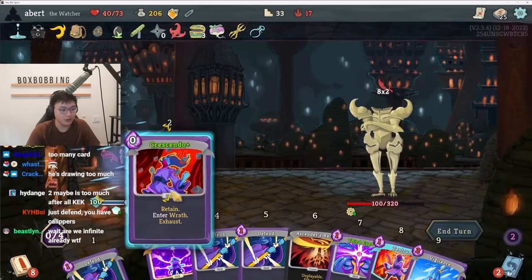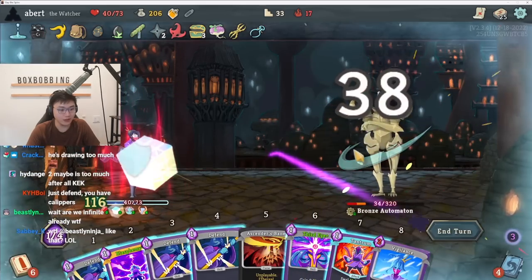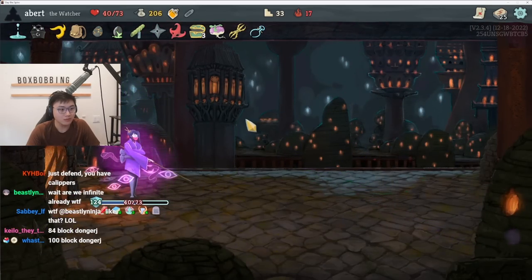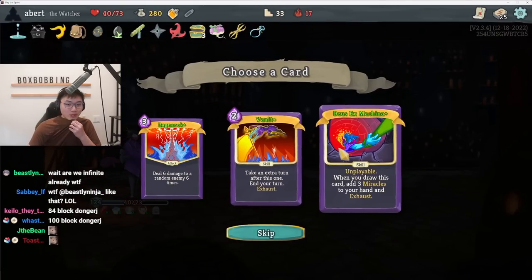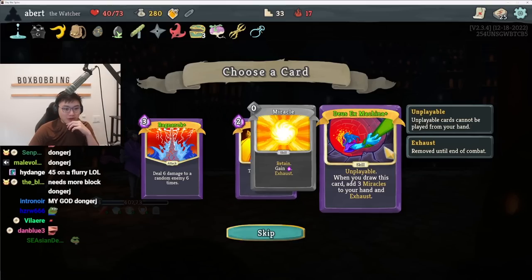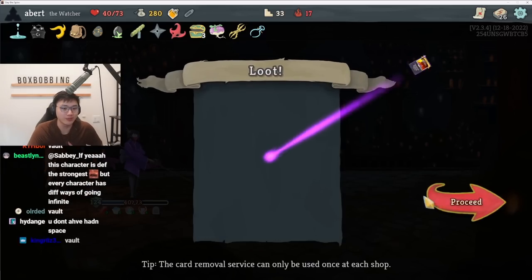Inner Peace, crescendo, flurry of blows. Fear No Evil, swap stances, flurry of blows, blasphemy, swap stances, flurry of blows. Oh, these are so good. Take an extra turn after this one. When you draw this card, add three miracles to your hand. Oh, they're both so good. All right, I'm gonna take this one because sometimes my hand caps out.